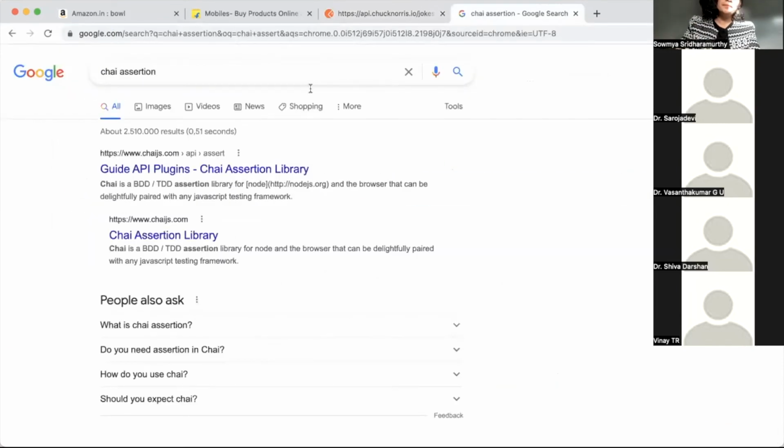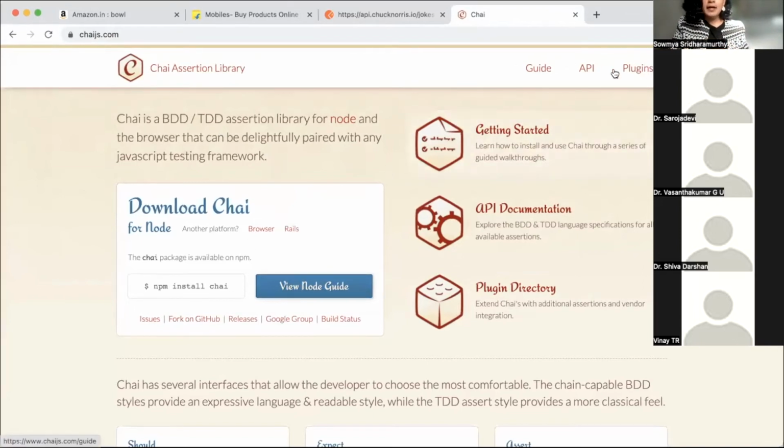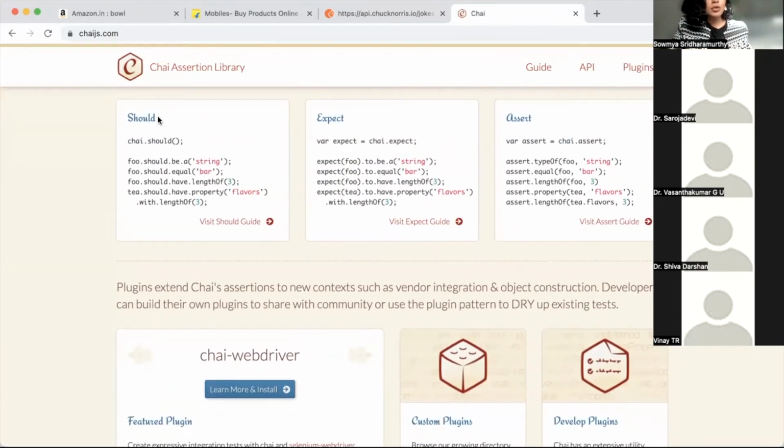If you go to Chai assertion, this is a library which is widely used as a part of JavaScript development, where when we want to check something and we want to place the checks, we make use of this assertion library. And this has a well-defined library already, which you can just make use of and then check if the details are coming right or not. Some of them: you can use the word should, or you can use the word expect, or you can use the word assert. This can get a little technical when you go for assert, but at least you should be able to understand what should and expect are.